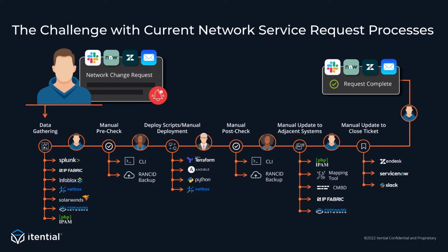So they will use these tools to do the automation of the task, and that's perfectly great. We want to continue to allow folks to use the right tool for the right job, just like they are using the right IT systems across the organizations and agencies. After the change is made, you don't just shut the terminal off and walk away. You actually have to make sure that change was made. We would call that the manual post check. What operationally do I need to look at in the network or a network device or set of devices to ensure the change that I made actually took place and is now operating correctly, and ideally without impacting anything else?